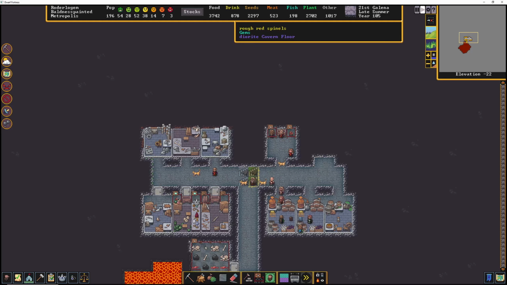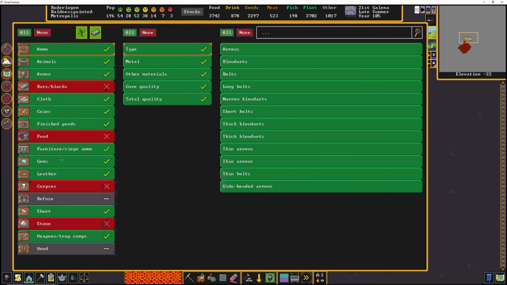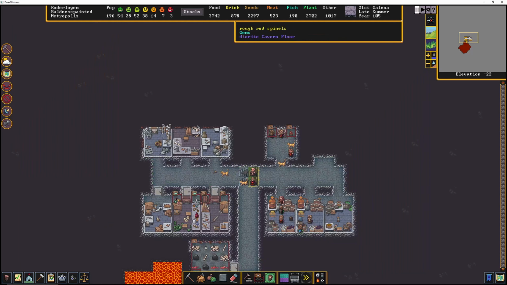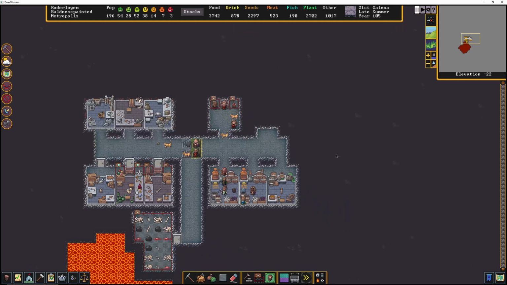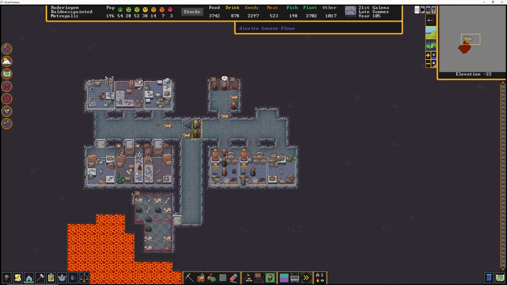In practice it's not, because this is also set up as a general storage. And if we were to look at it, we'll see. Oops. Let's get this right. Click on one of those. These are set up as general storages, and you see they actually take gems in as well. So what will actually probably happen is gems will keep being picked up from here, going to there, and back again. Which, yeah. But I could always go into here, adjust the settings for these storage and this minecart so that gems aren't wanted in there anymore. But I'm not going to do that.